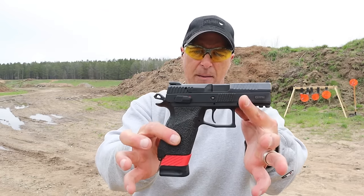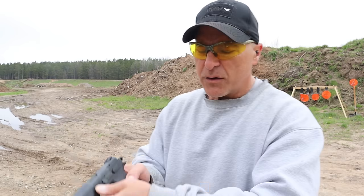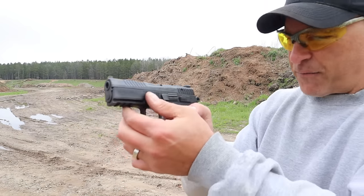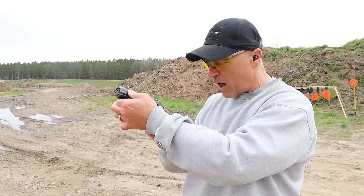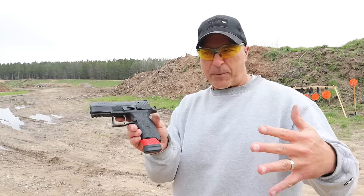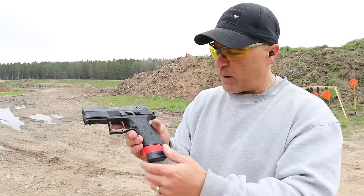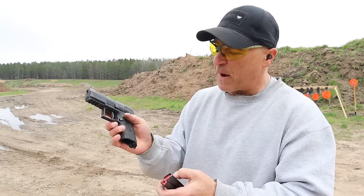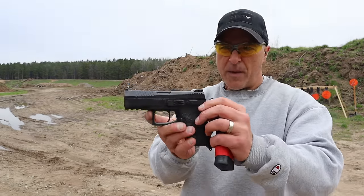I had to revisit it because I'm out here with Tab and this is his handgun. Another thing they have is memory bumps on the side of the frame. CZ calls it reinforced polymer — I guess it's a stronger polymer. A lot of companies want to make their polymer stand out so they call it something like reinforced polymer; perhaps it is. It's basically a polymer-frame, hammer-fired handgun that performs very well.